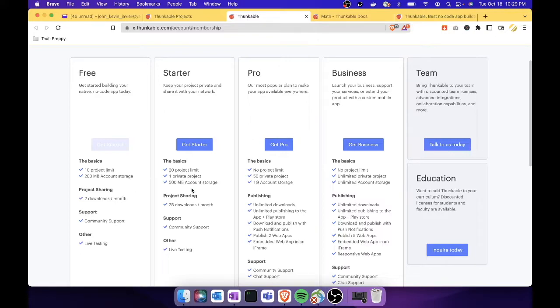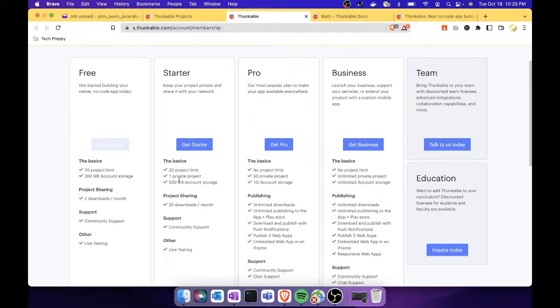And then the next one is the starter plan. In the starter plan, you will have your project limit doubled from 10 to 20, and then you can create one private project.